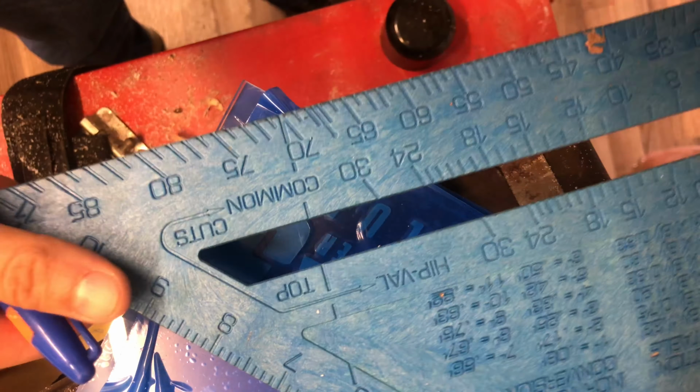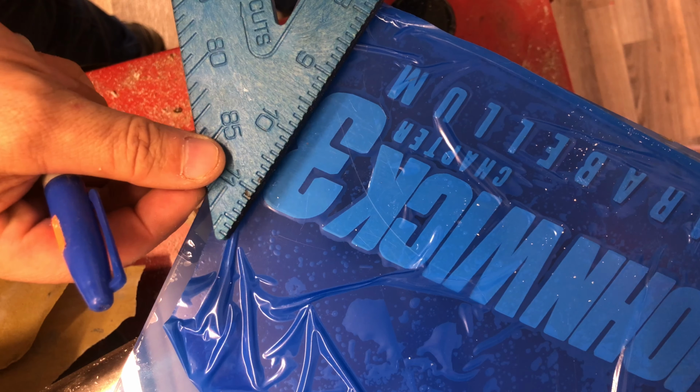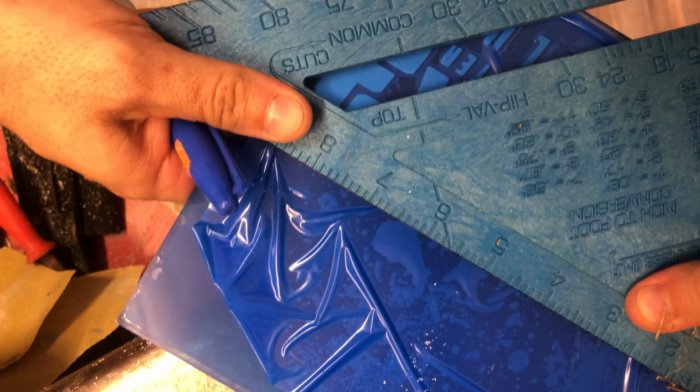So I'm using a carpenter's square here to make sure I got a perfect 90-degree cut. So I'm going to take a Sharpie and mark where I'm going to be cutting it on the bandsaw.